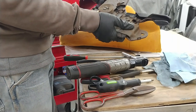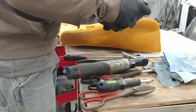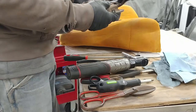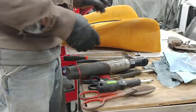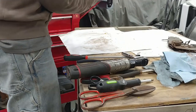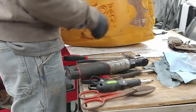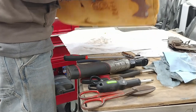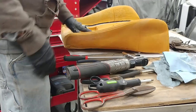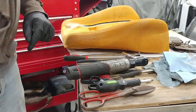But you can see the hinge here. Everything looks like it's good, it's functioning. And now I have to do the same process with this, where I separate the foam from the metal frame. That way it's ready for the new seat foam that will go inside the frame.